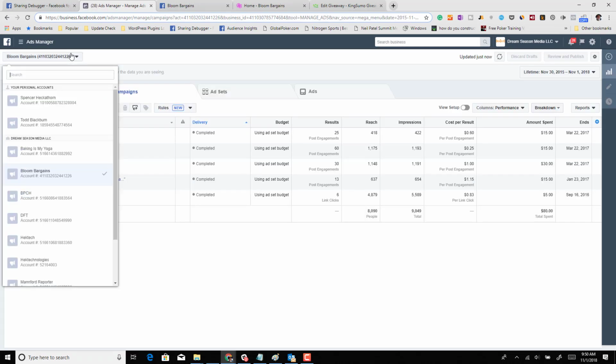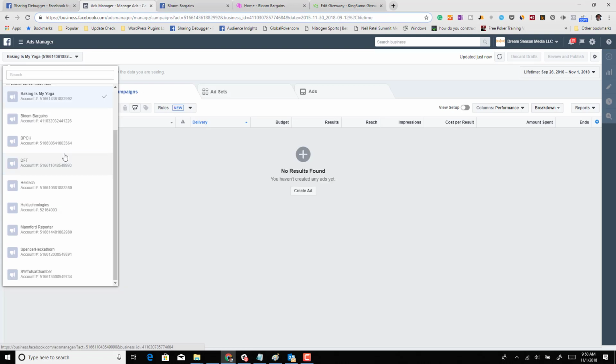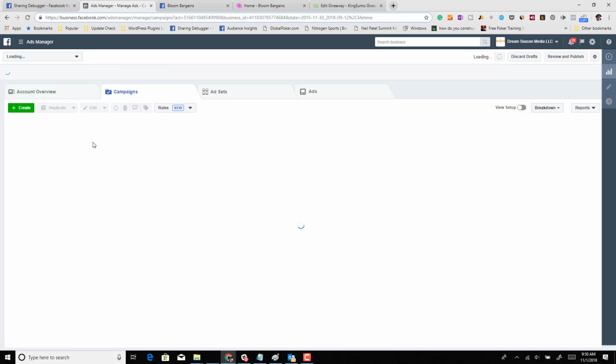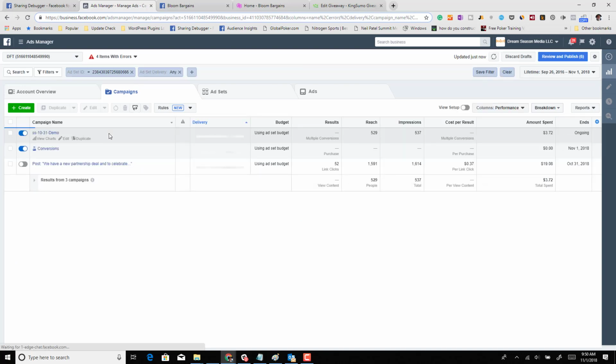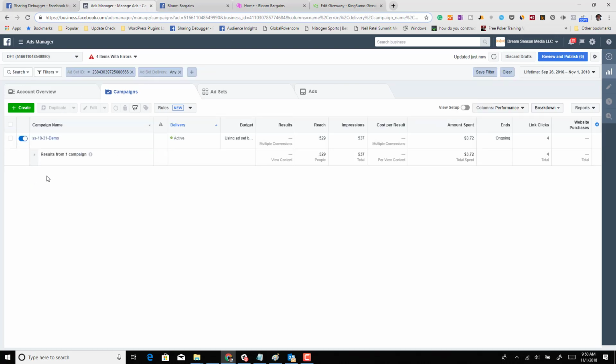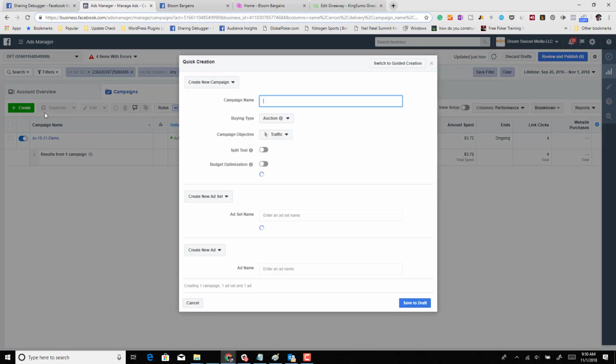Let me find the right... okay. Inside of your ad manager area, you would come over to make a new ad and do campaign. Now you can see I've got these errors here, and that has to do with the pixel problems I was describing. So you go to create, and I'm on quick creation.